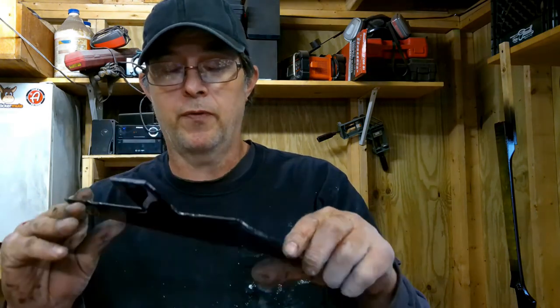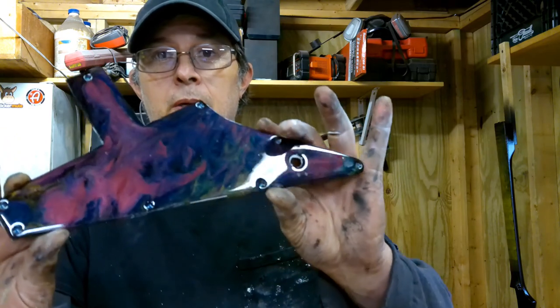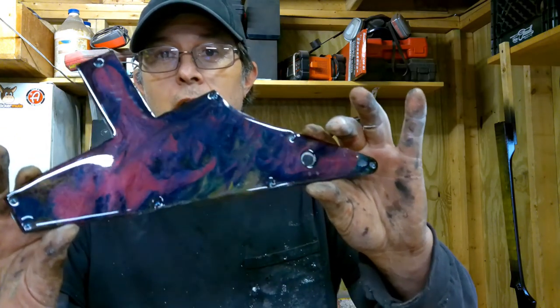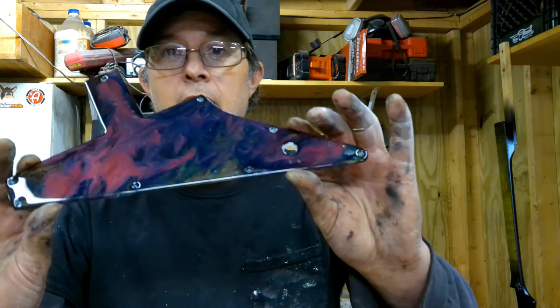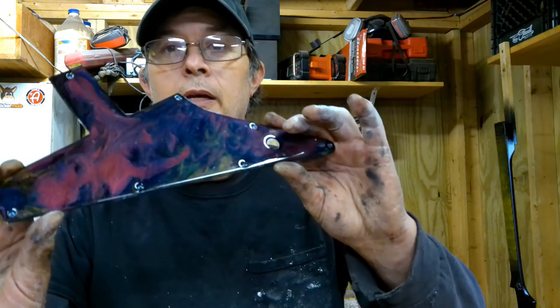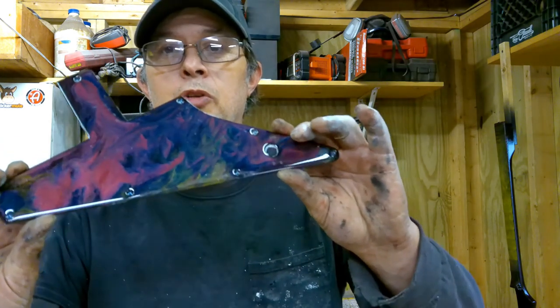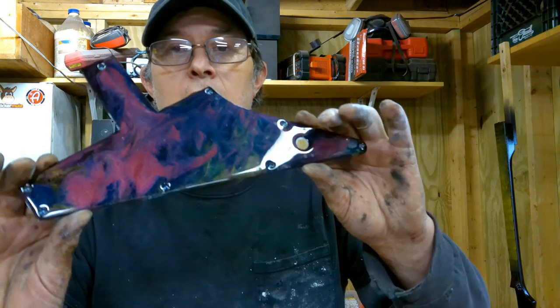So that's it for this right here as far as epoxying resin it, and it's really simple to do. Just some epoxy and some color and a heat gun. You can use a hair dryer, but I like it. I might get another one and do one more. That way I can have two of them. And I might do the next one with just the black cherry mica powder.